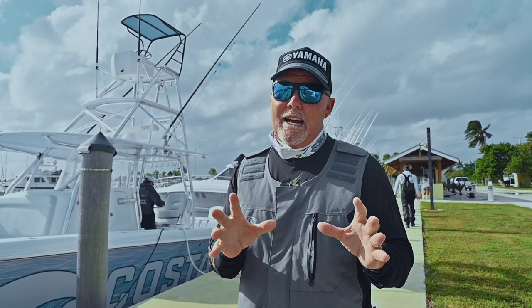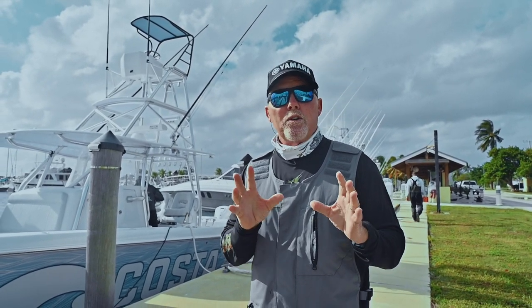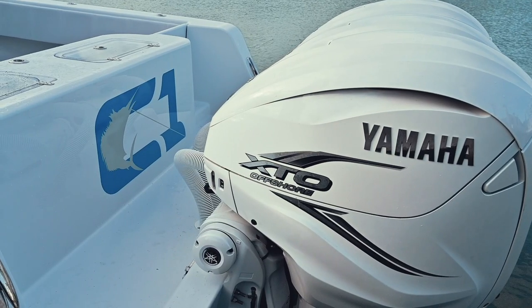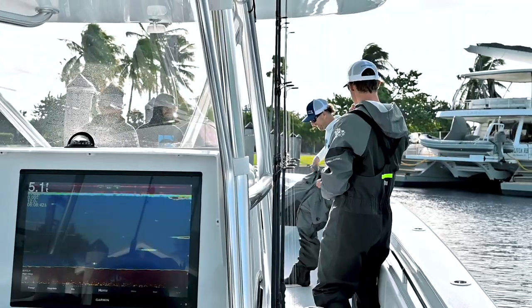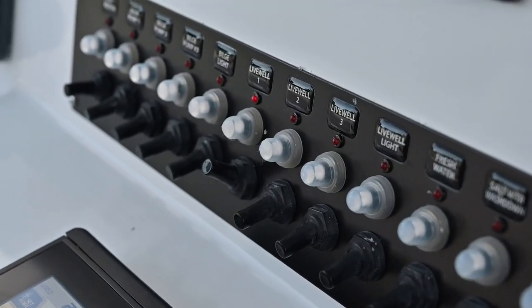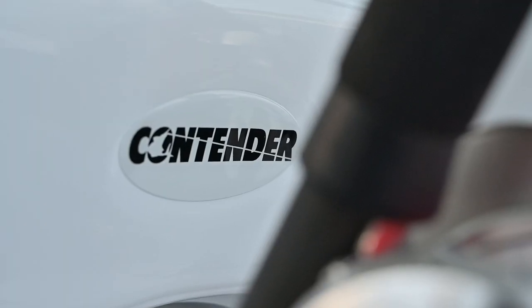It's been blowing the last 2 days pre-fishing, 30 plus knots all day long. But you know what? I think the team is up for it. The C1 guys have all been working really hard to get prepared. But as you can tell, the C1 team is ready to get sailfish season started.